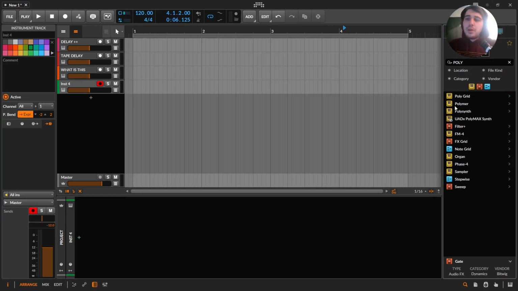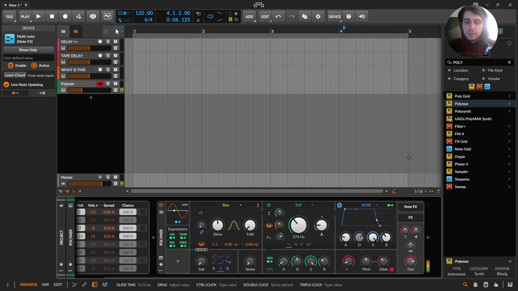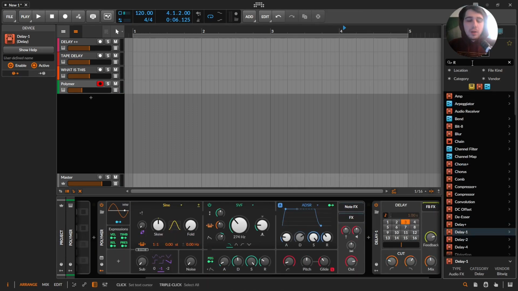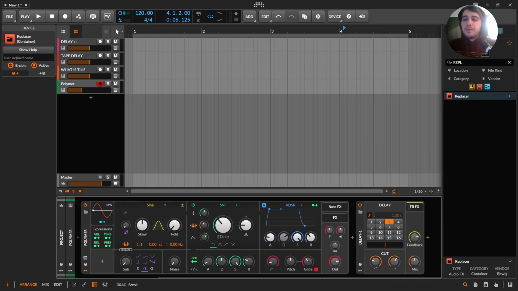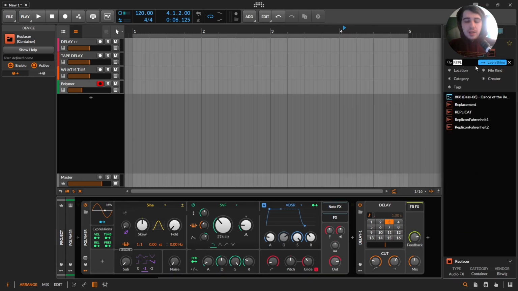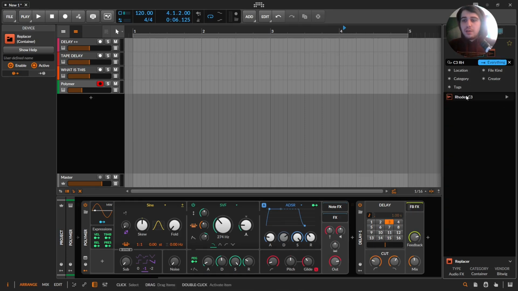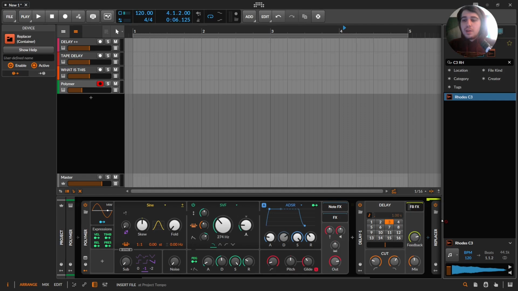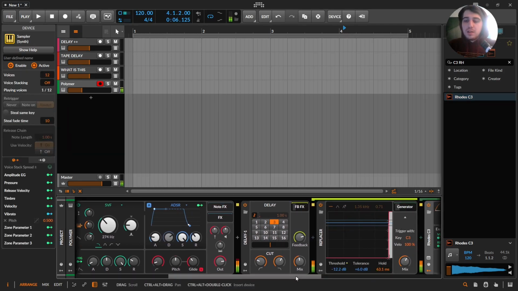So I thought you could probably make a really cool pad with the same technique. Again, Delay 1 with a Replacer. And I thought it'd be cool to take a C chord from a Rhodes. I'm just grabbing a C3 so I don't have to spend a bunch of time tuning it.